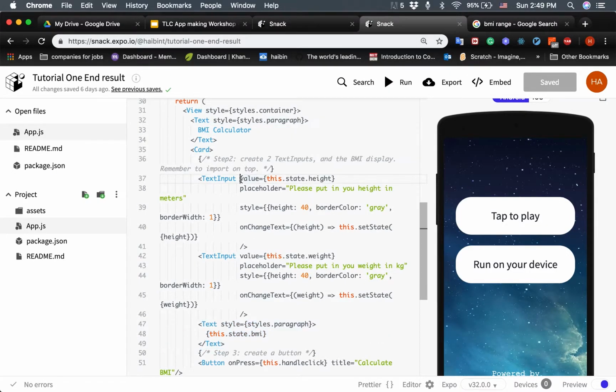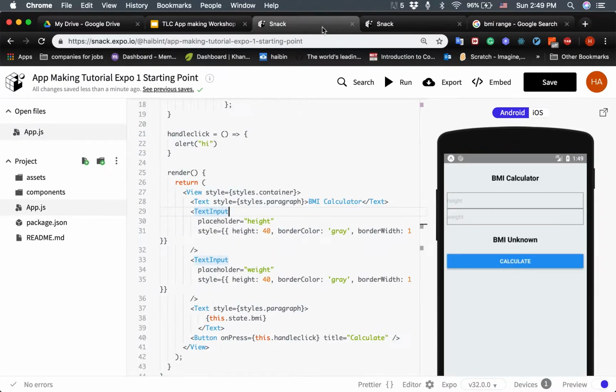So the value would be... Is it like we specify the input type or something like that? There's a way you specify your input type into maybe numeric or string only. But because I really want to minimize the properties that we need for this tutorial, we don't need to identify the input type here. By default, it gives you all possible input types. Of course, we can constrain the input type to be only numbers, so that people don't put in names. There's a way to constrain that, but for now let's just leave it.